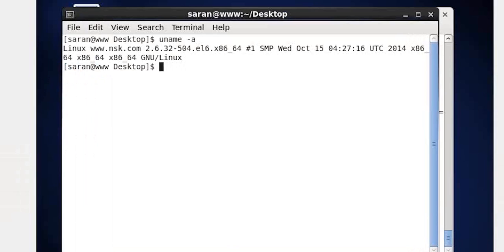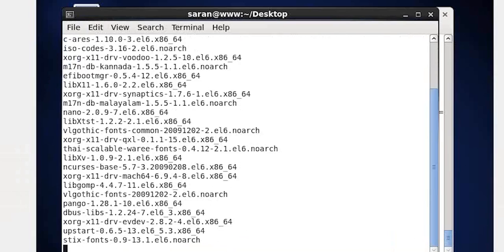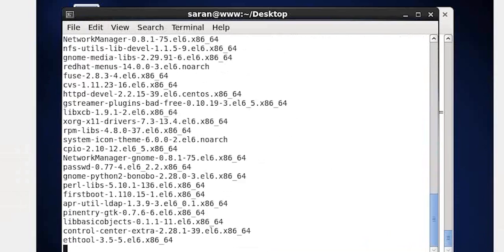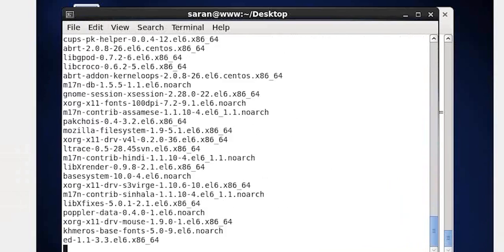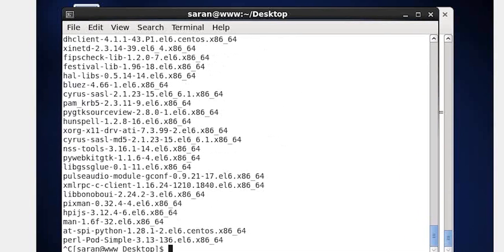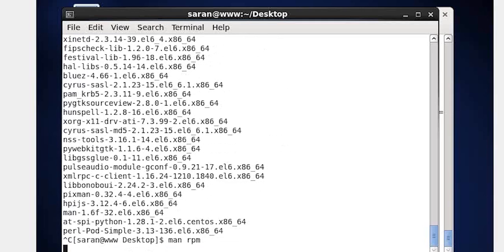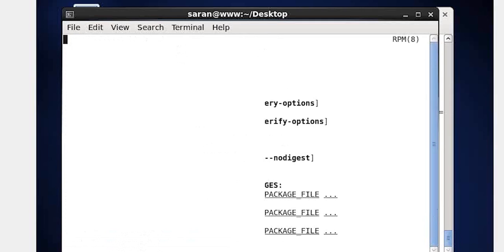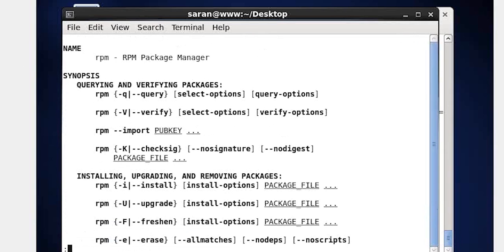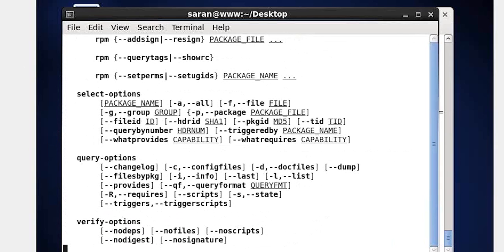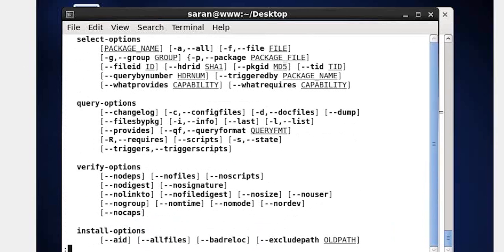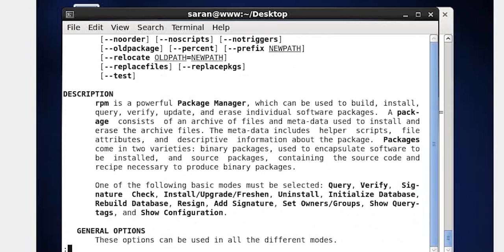Let's go through the rpm command, rpm -qa. See what it is. It is displaying all the packages that are installed in your system along with the version numbers. So q, I think, is to query the database and display all the packages that are installed in the system. Okay, you can see the man page for rpm here. -a is for all, display all the packages.